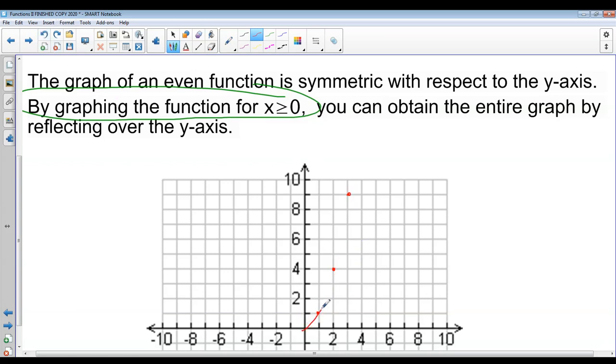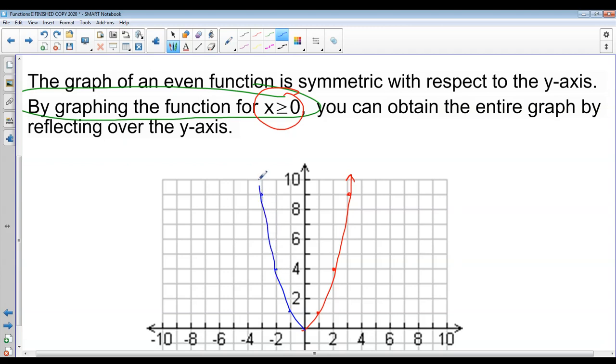That was pretty sloppy. It's a little hard for me to do this on my tablet, so if you can do it better by hand, that's great. That's not bad. So there's f of x equals x squared just for the domain x is greater than or equal to 0. But if I just mirror this over the x-axis, or I'm sorry, over the y-axis, it gives me the other half of this graph.